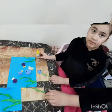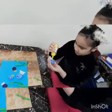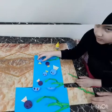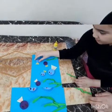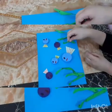Make like this. Take glue and glue the fish here. Put it here. Melt the color for using bubbles.